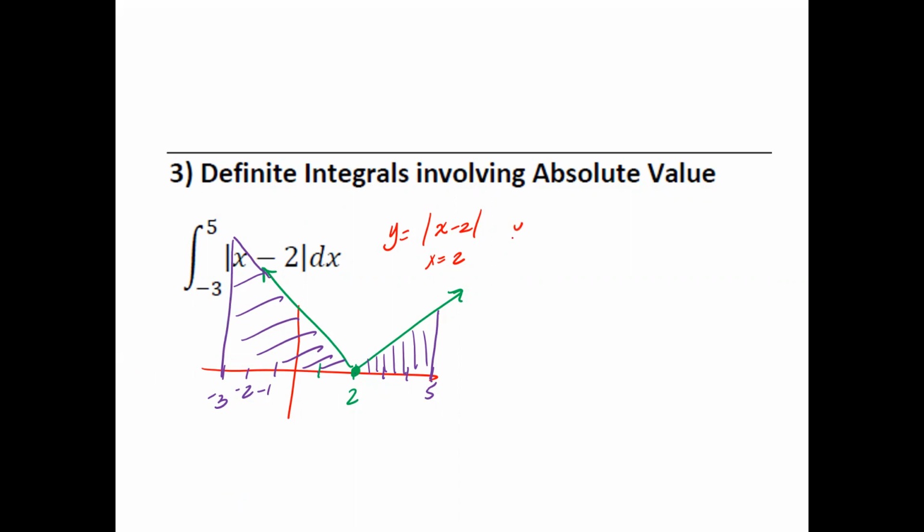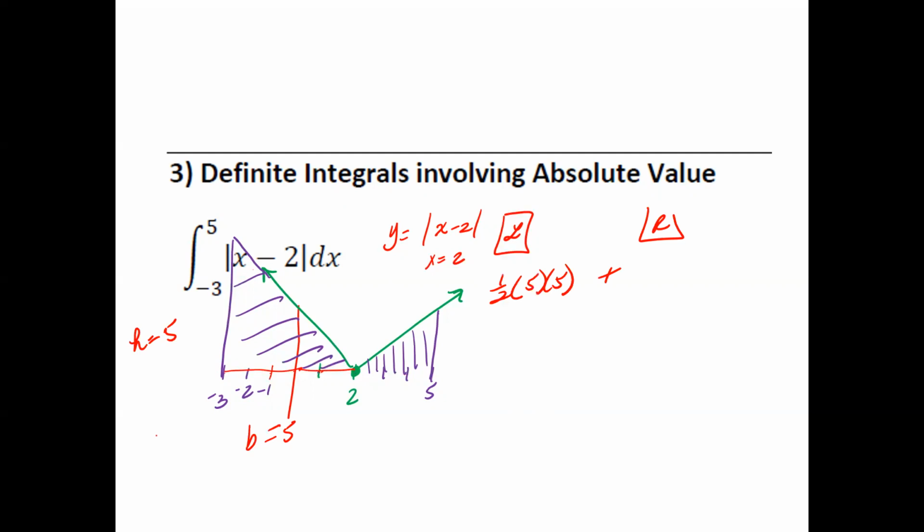So if I look at the left triangle here, you have 1, 2, 3, 4, 1, 2, 3, 4, 5. Your base is going to be a 5. Your height, unfortunately, is something that you will have to actually find out for this. But you know when x is equal to -3, what is your height? Your height is going to be -3 minus 2, so it's going to be a positive 5. So your left triangle is 1/2 times 5 times 5.